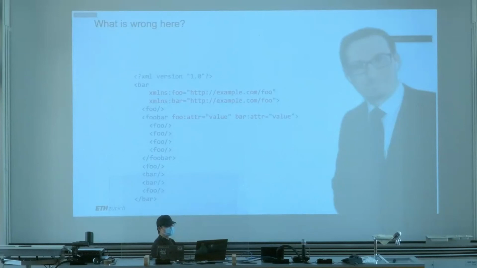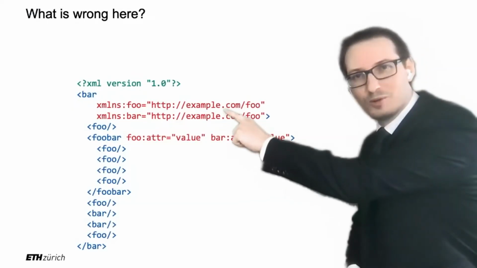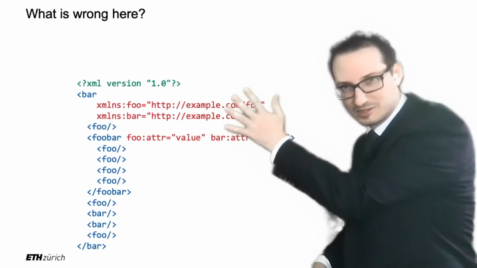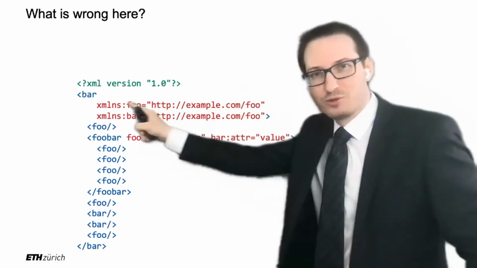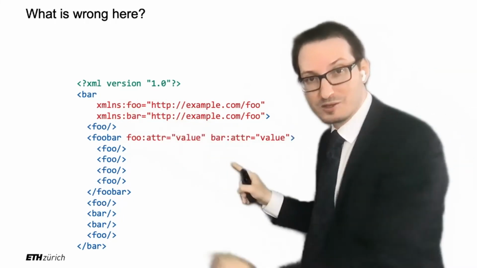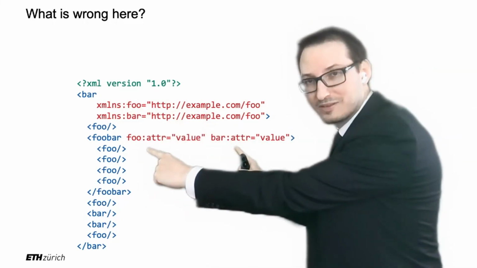Same URL. Yeah, it's the same URL here. So that's already not clean, right? This is not clean, still allowed, but not clean. But you notice that foo and bar have the same family name. They have the same namespace. What does it mean here? Do you see what happens?